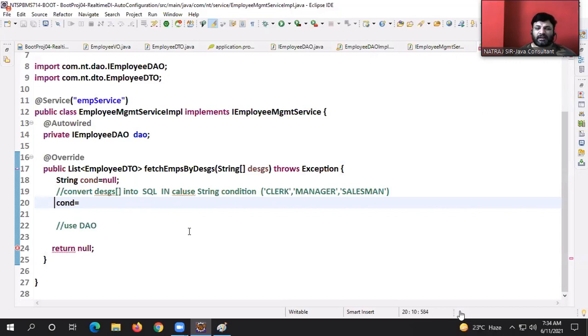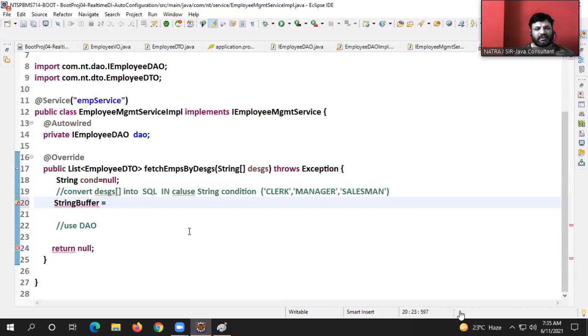String is immutable. If you modify a string constant 10 times, internally 10 objects are created. In the case of StringBuffer, 10 modifications can be done in one object. So that's why I am intentionally taking StringBuffer.